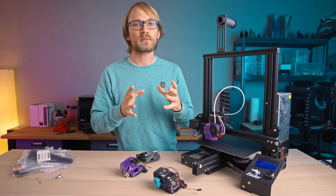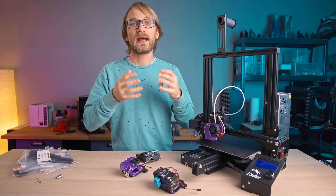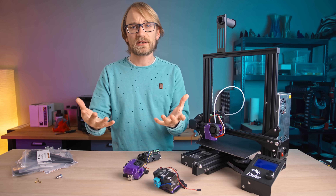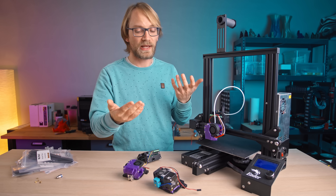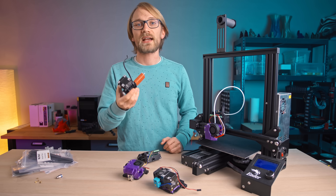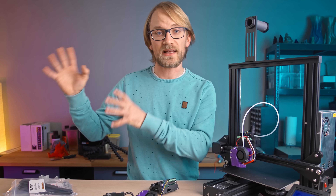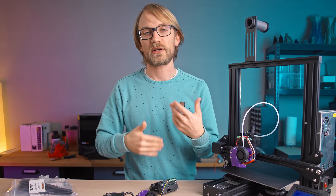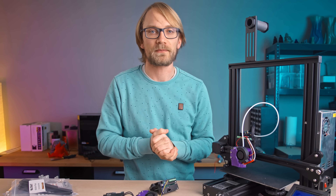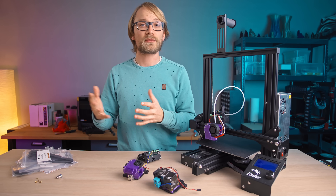As far as the firmware knowing that you've swapped something, well, that's up to you to figure out. The easiest way to do it would be just to stick with one type of thermistor for every hotend and then mount the bed probe directly to the mobile plate, which is basically going to take care of different-length hotends like a volcano or something. The finer adjustment, both in height and in printing settings, can then be done through the slicer with simply a different profile for each toolhead, which you're going to need anyway to account for the actually changed tool that you've just mounted. There's also support in Marlin for tool-changing, but that's something you're going to have to configure yourself.